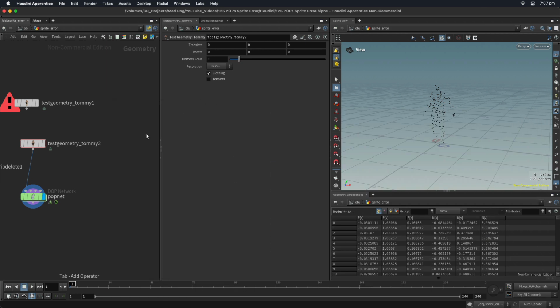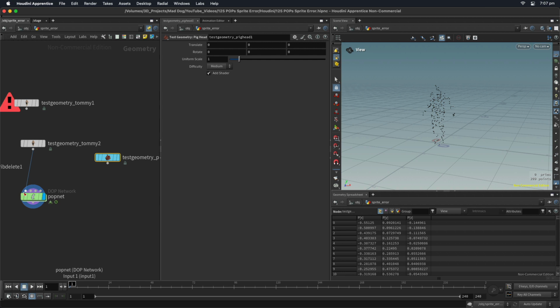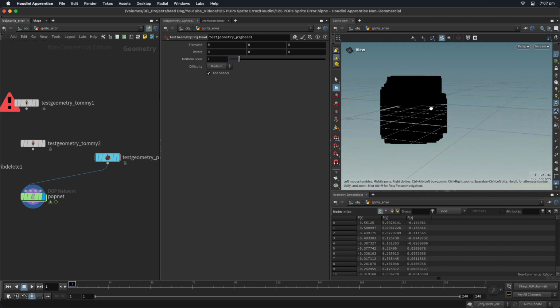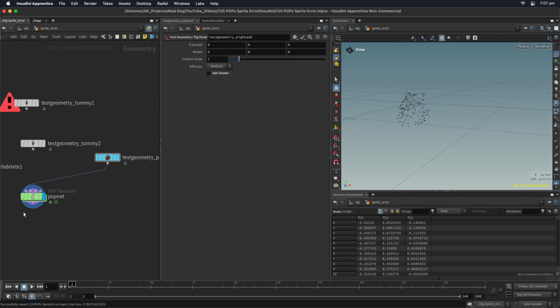Let me just open another one, see what we've got here, so we can test it again. Maybe the pig head. All right, so same here, pig head. Let me attach this. There we go. You see the same thing because of these sprites, these shaders. This isn't what we want, of course, and it gives me the option for the shader. Let's turn off the shader. There we go, and now it's working perfectly.